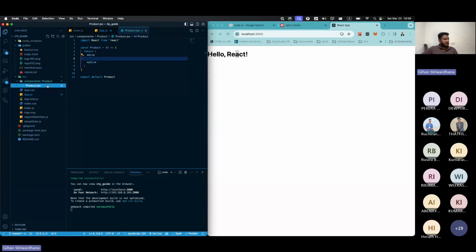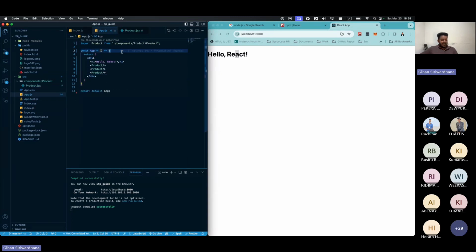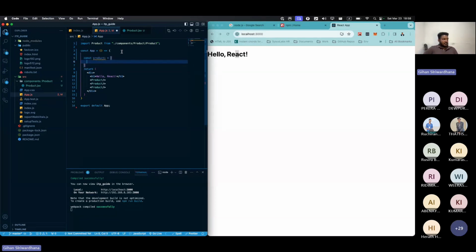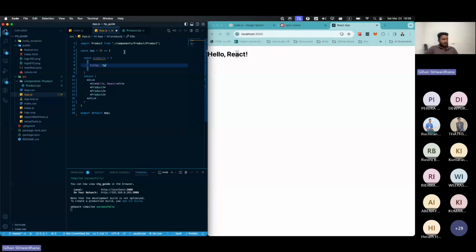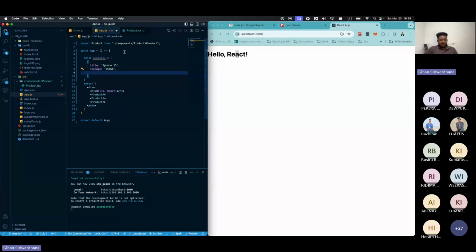So let me go again here as well. What if we do this? We have an array, products. I'm going to go with an object array. I'll add title, iPhone 15, storage 256 GB, price in dollars.